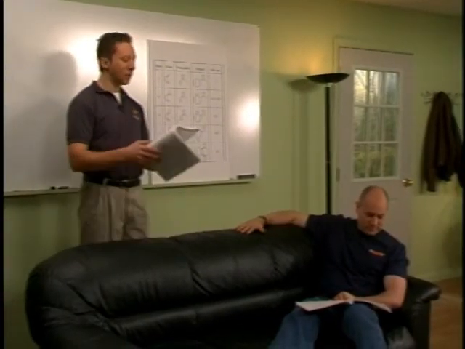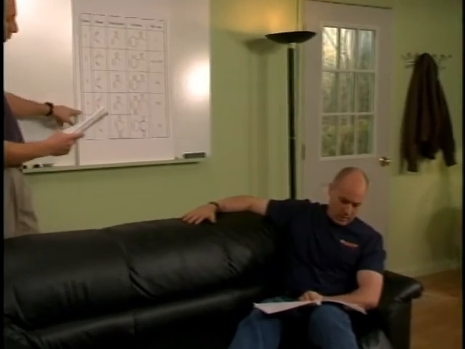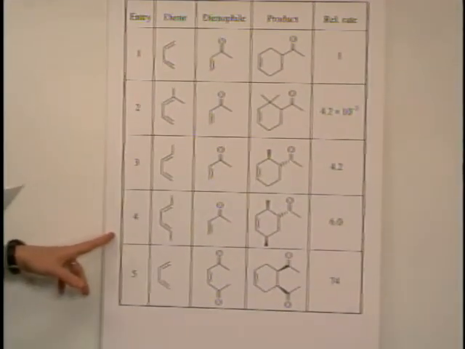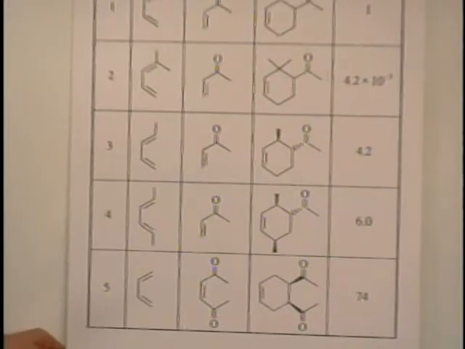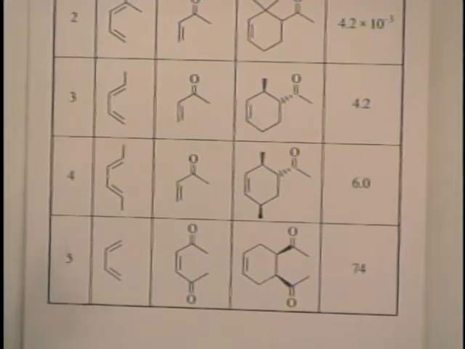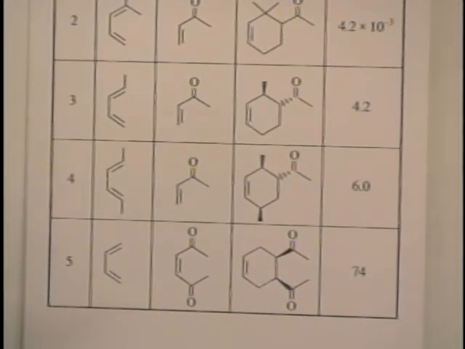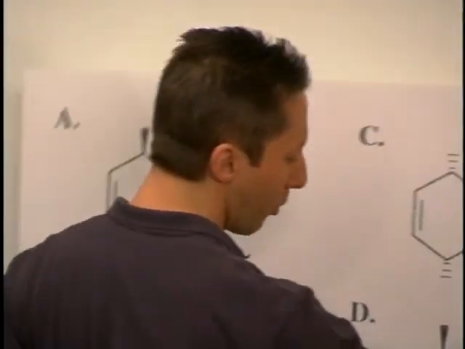Let's look. 206 says, in the reaction described by entry 4 of table 1, a 1-to-1 mixture of 2 products was observed, and the second product was identified as the enantiomer of the product shown in the table. What is the structure of the second product? Now here it's important to know about the 1-to-1 mixture as opposed to a 2-to-1 mixture. It would certainly seem that way, right? But the truth is, this question is really asking, what is the enantiomeric brother of the product here?